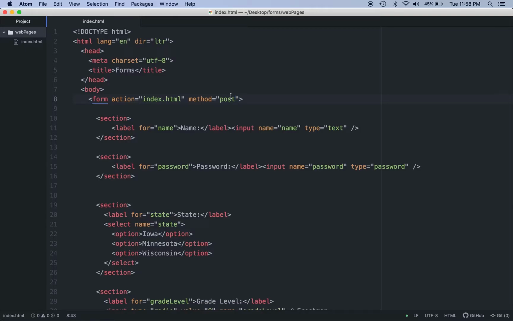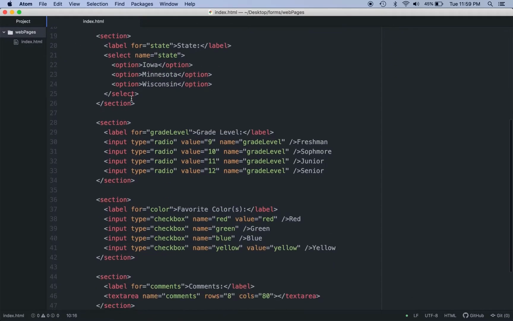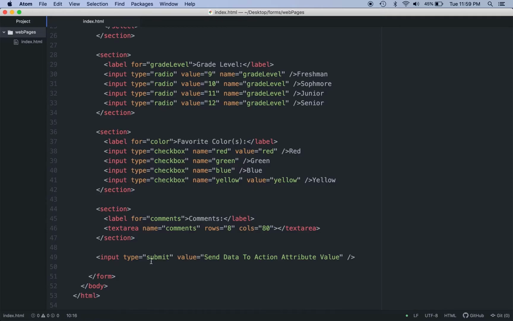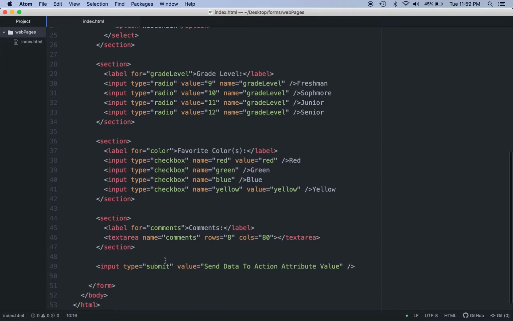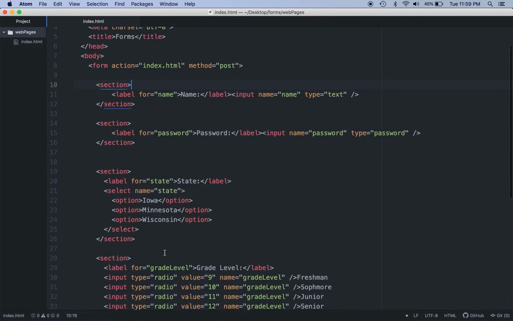of our form. Okay, so right now, for this week, what I really want to focus on is that forms are going to be used all over the place. We should know what the action attribute is and what the method attribute is. We should know how these attributes come into play when the user actually submits our form data using a submit button. So when I submit my form data, I send that form data to my action attribute, and I send it via either a post or a GET.